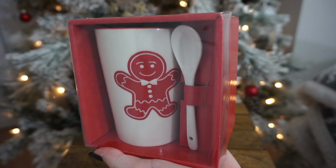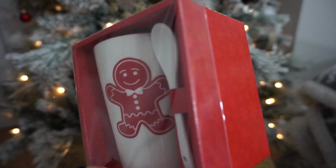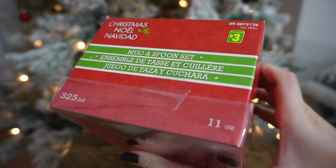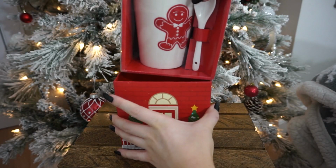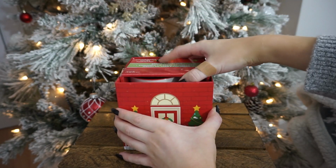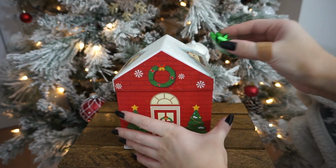So this is a little mug and spoon set. It already comes pre-wrapped in its own gift box. So you could even put a bow on this and give it like that. But just to make it a little bit more Christmassy, I decided to put it in the gingerbread gift box. Just gonna go ahead and place this in the box and then put the lid on. And then to make it even more Christmassy, I'm just adding on a little green bow.